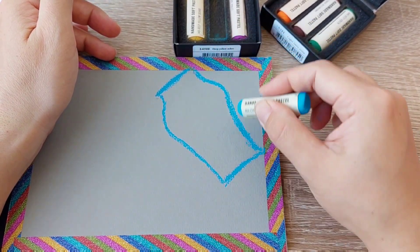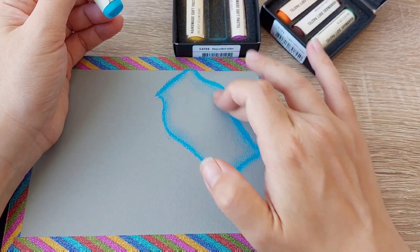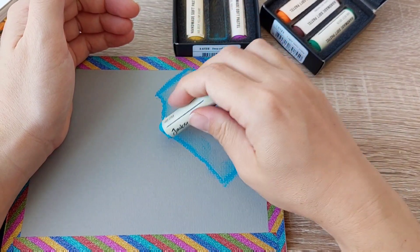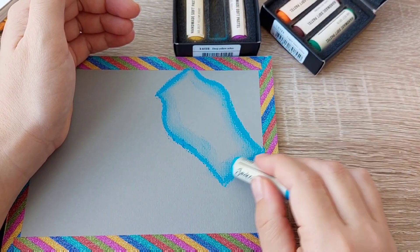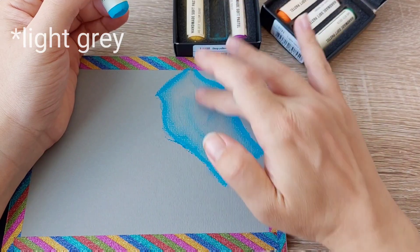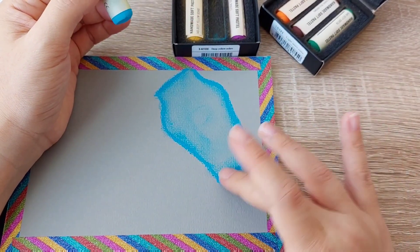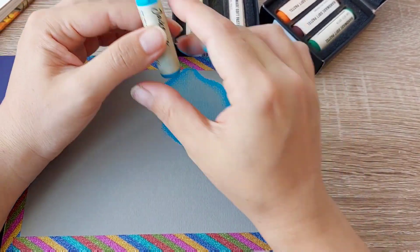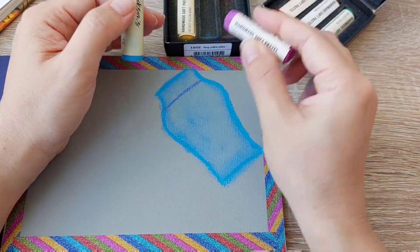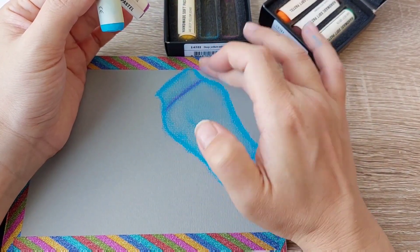Funny enough, what I have to paint on is Jackson pastel paper. That's the only pastel paper I own at the moment, but I may rectify this very soon because this is an assorted paper. Gladly I have this light orange background that I enjoy a lot, but I also have a black and a dark blue, and I realize I don't really enjoy painting on a dark background — I like either white or a toned background, but not too dark. So that's why I decided to skip ahead and use these pages right here.